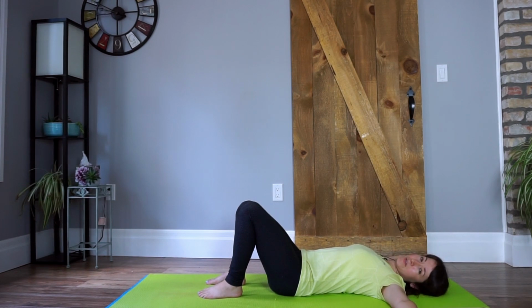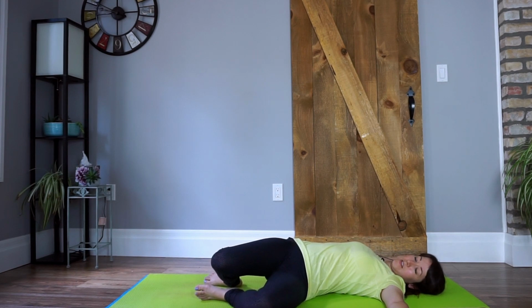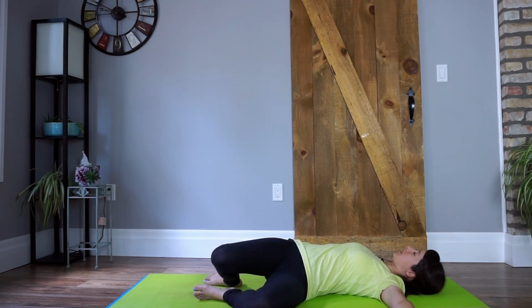I'm gonna take my arms out into a nice big T and let my knees fall a little to the left. So coming into our spinal twist, just thanking our spine for all it's done today. If you're feeling that rush, don't worry. Emotions or, just even having trouble coming back to your breath. You got this. I know you do. It's why we show up. It's why we practice this.